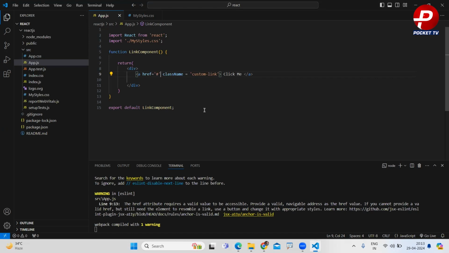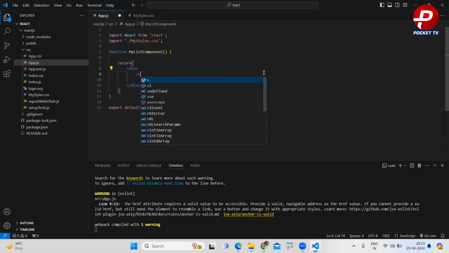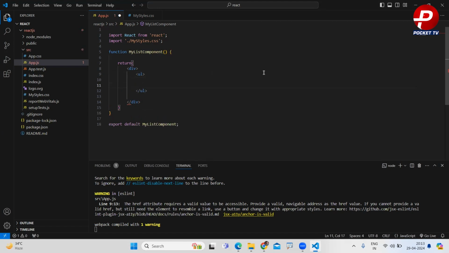Sir, suppose not only this one anchor, I am creating a navigation list. I'm giving my list component. So the list of values we need to specify, you know how to specify it, with the unordered list.